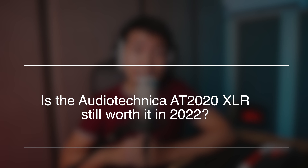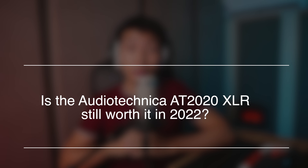So is the Audio-Technica AT2020 XLR still worth it in 2022? Absolutely. The Shure SM58, the legendary stage microphone, was originally released in 1966, and we still use it today — my wife uses it for church and personal recordings. Unlike smartphones, where they launch a new model every six months, microphone models tend to remain consistent through the decades and are built to last a lifetime if we take care of them. Following these principles, the AT2020 is a perfectly usable professional microphone — just make sure you have good soundproofing, because it does not do well in noisy environments.